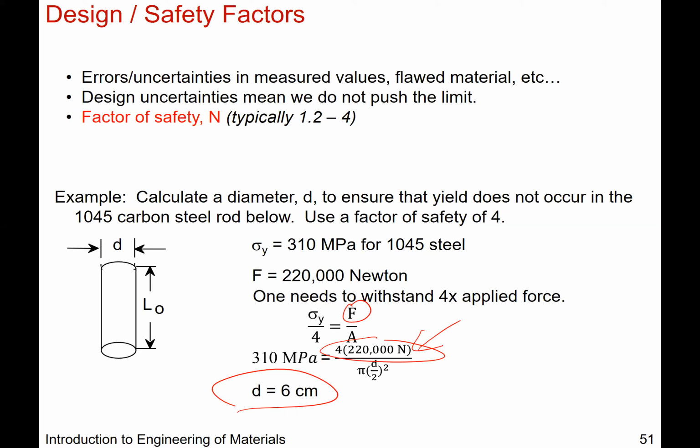Over time, we get better. We don't have to over-engineer as much. The Brooklyn Bridge, if you've ever gone there, or if you're from Brooklyn, is massively over-engineered, right? The amount of support that this bridge has is absolutely unnecessary, but it was built so long ago that there are measurements and calculations we can do now to predict failure that weren't available then. So what do you do? You just over-engineer massively.